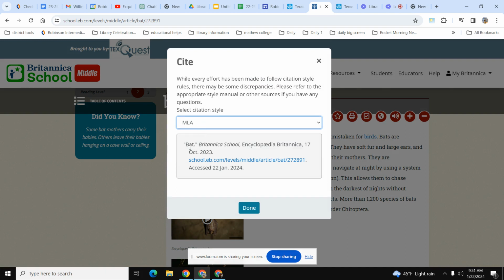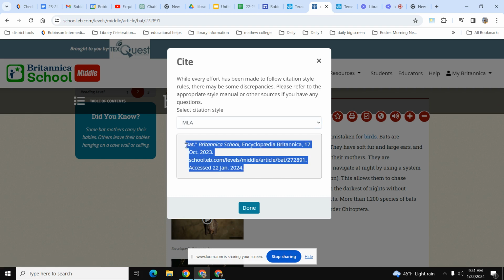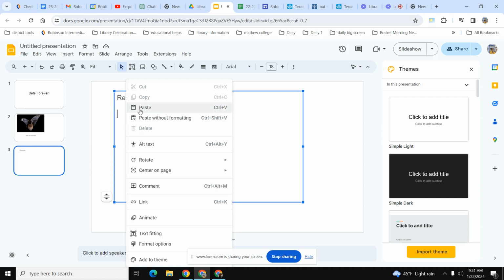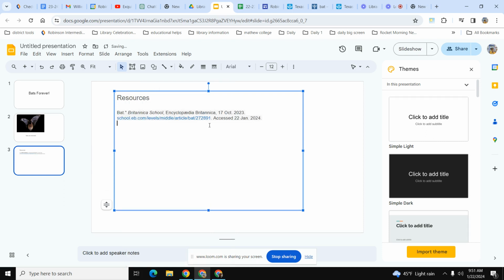This tells you the name of the article, tells you where I got it from, and it tells you the day that this article was written. It tells you the website and when I read this article. So I am going to, yes, copy and paste that on my resource page, and voila, there it is.